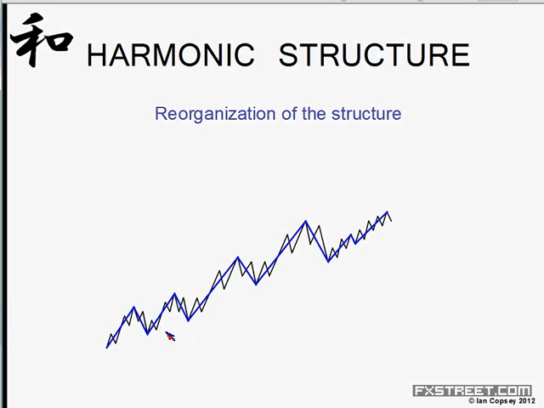Now, what I found was the wave relationships lie within the 3 wave moves related to each other. So this 3 wave move to this 3 wave move and this 3 wave move. I found that this 3 wave move was related to this 3 wave move, and this 3 wave move was related to this entire move. So what I did was begin to count it differently.